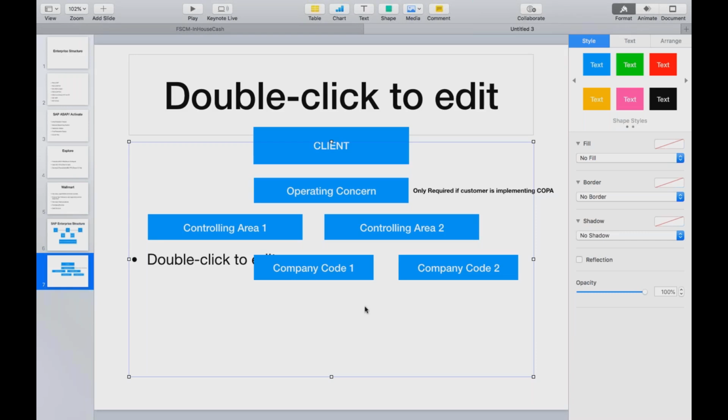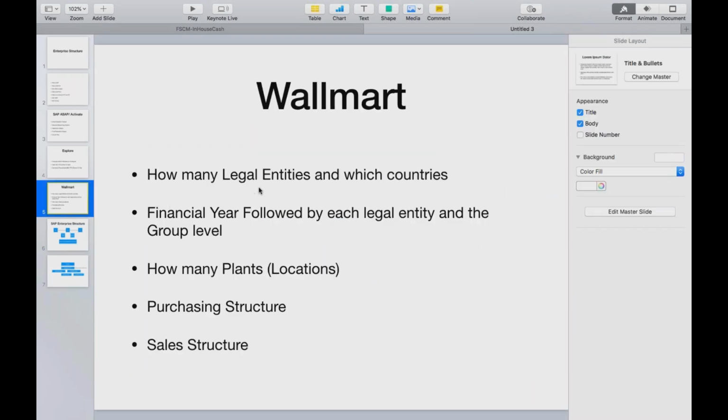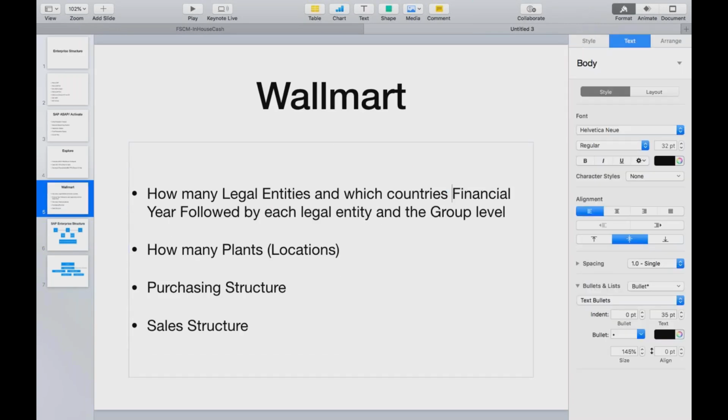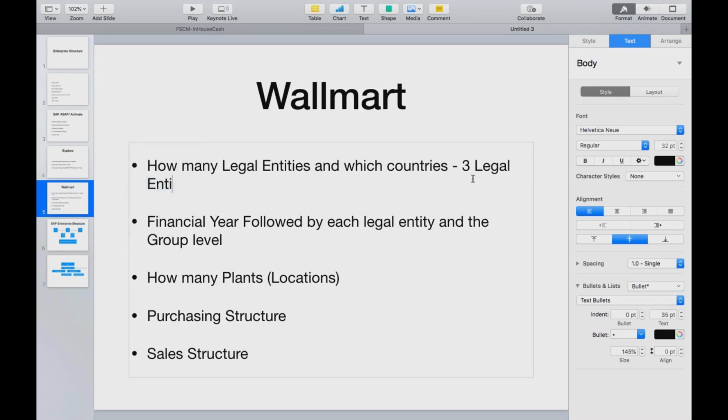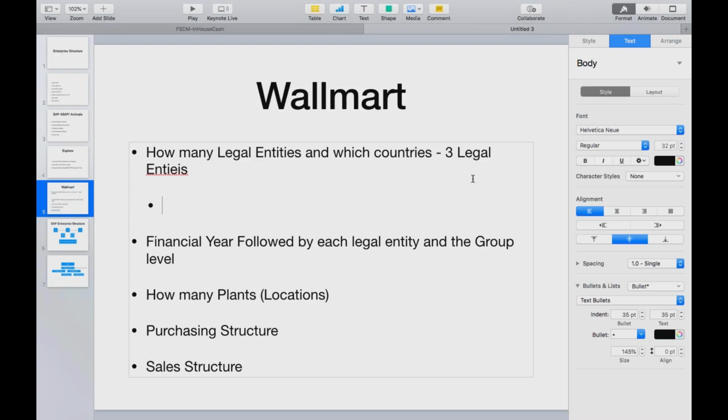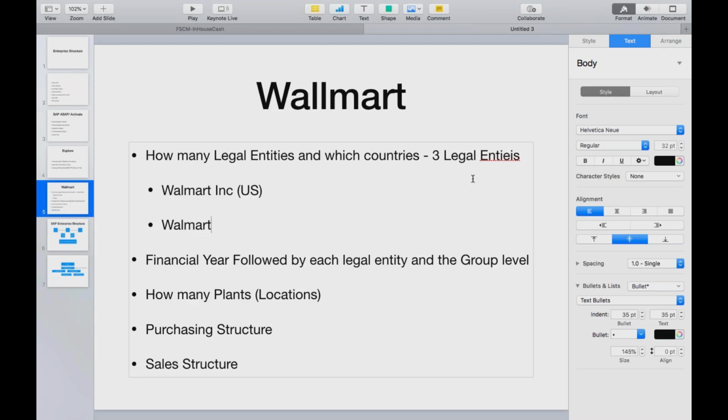If I come to our example, let's assume the answer: how many legal entities and in which countries? Say Walmart has 2 legal entities or 3 legal entities, I'm giving the example. Okay, which 3 legal entities? So Walmart US, or Walmart INC, which is registered in US. So this is my country. Okay, Walmart AG, which is registered in, let's say, Germany.